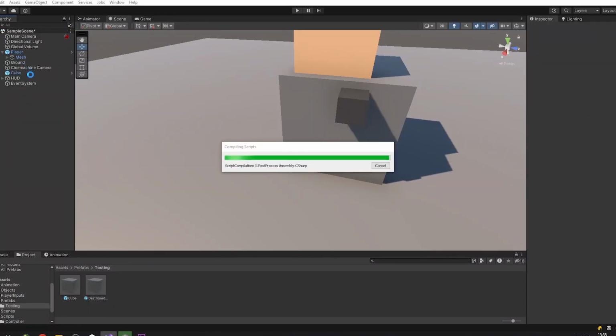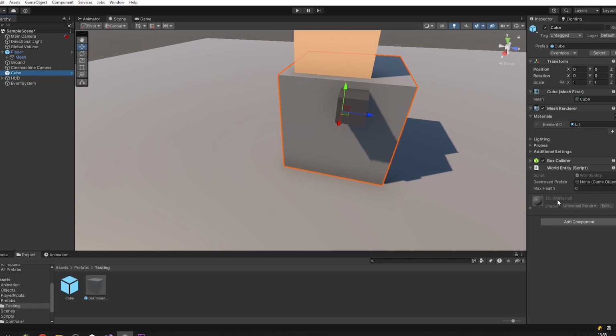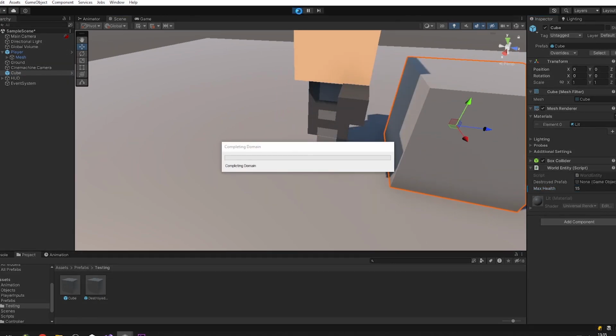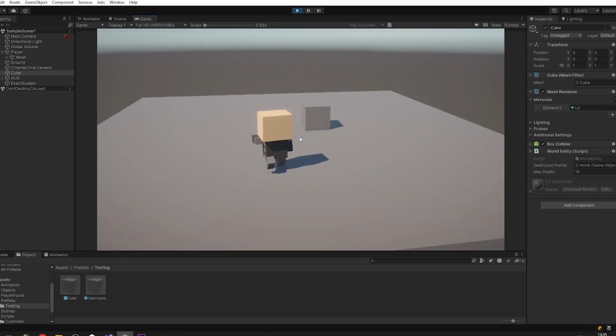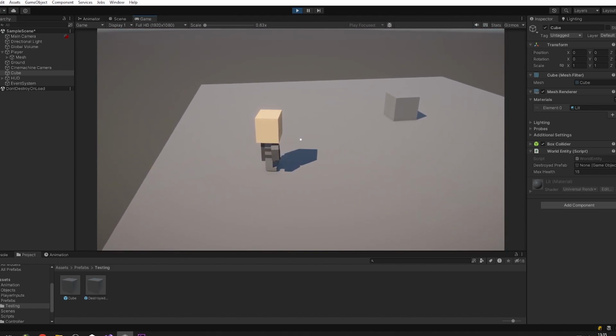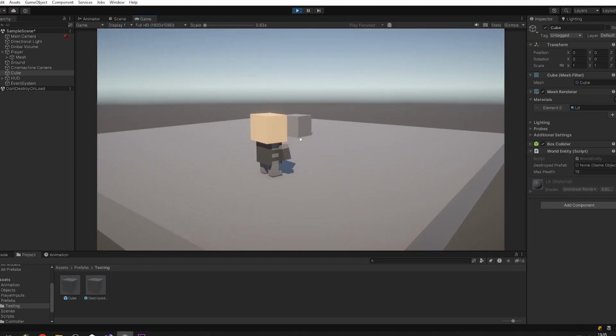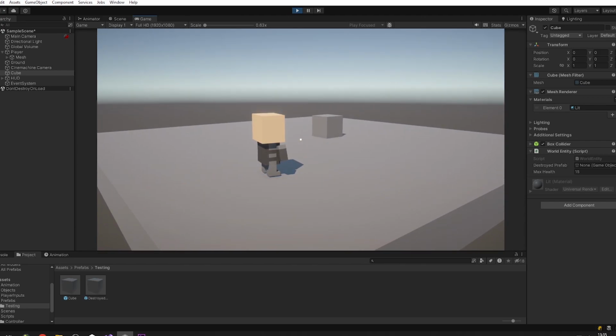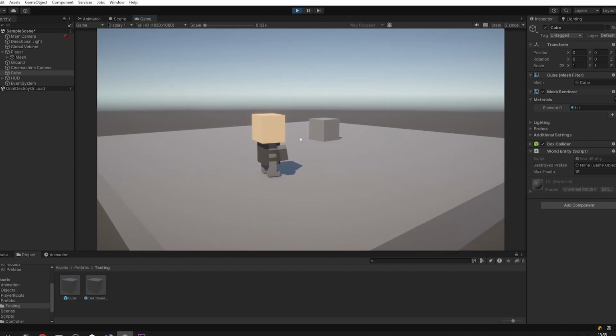Okay, so we have our cube here. And now we want to see what this damage is. Our test damage is 10. So let's say our max health is 15. So we need exactly two shots to get it down. And let's see if this destruction looks cool. Of course, there's no rigid body force to it. So I hope when I shoot this and it's getting destroyed, that there's a bit of a destroying illusion. But if not, we have to add some rigid body force to it.